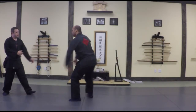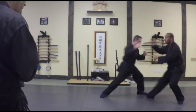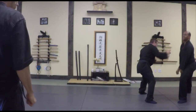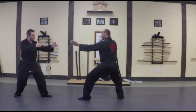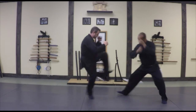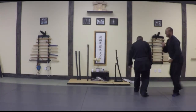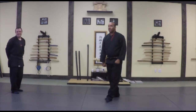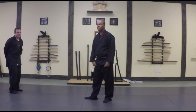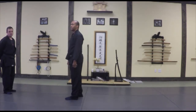Right. So we're working on defense. So, each knee, stop, cheek. Right. So that's our starting. Each knee, stop. On the last hit, there is that large lunge back. That's how it is. Okay. The last one is like this, and then the last one I noticed you're kind of way out here.